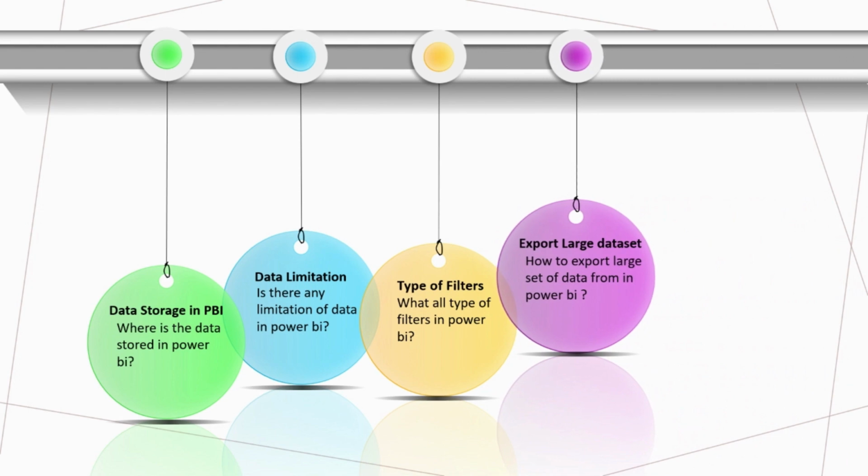How to export large sets of data from Power BI? There are several ways to export large sets of data from Power BI. You can export the data from a Power BI visual or a table to an Excel file. This option can be useful when you want to share the Excel file with someone who doesn't have access to Power BI. Export to CSV. You can also export data from Power BI visuals or table to a CSV file.